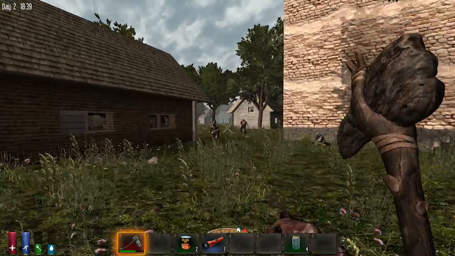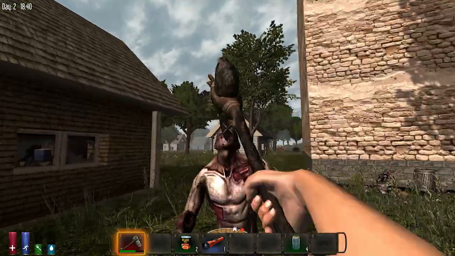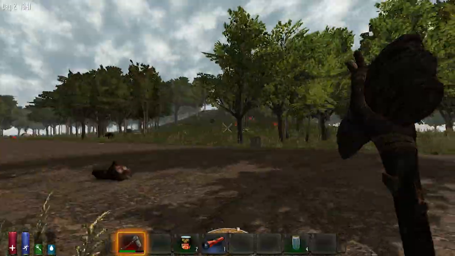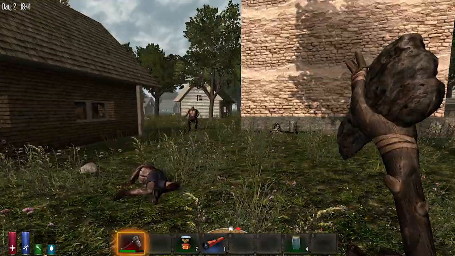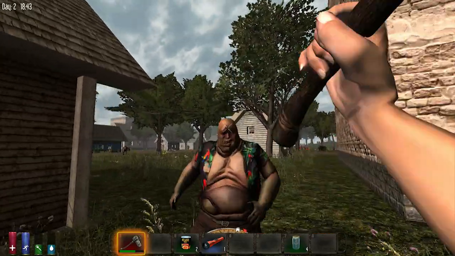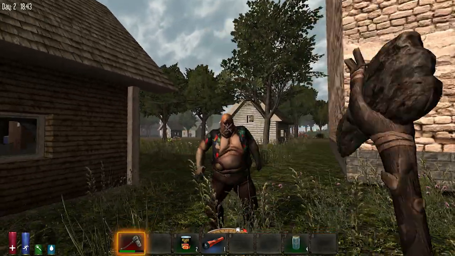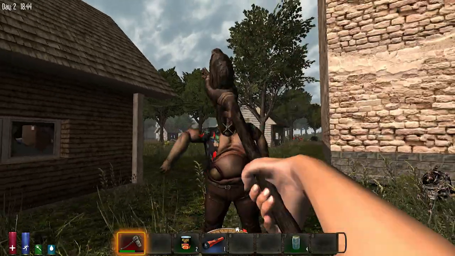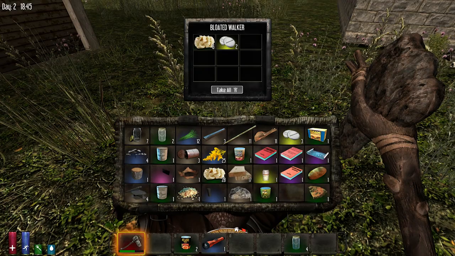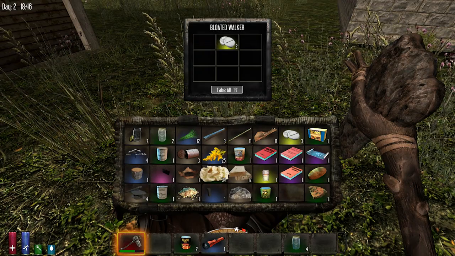Because it'll probably take me a little while to actually get into the building, because I have to kill all these bloody zombies, and then I have to cut my way in. Oh, and there's even more zombies, and there's another big place over there. Animal fat.